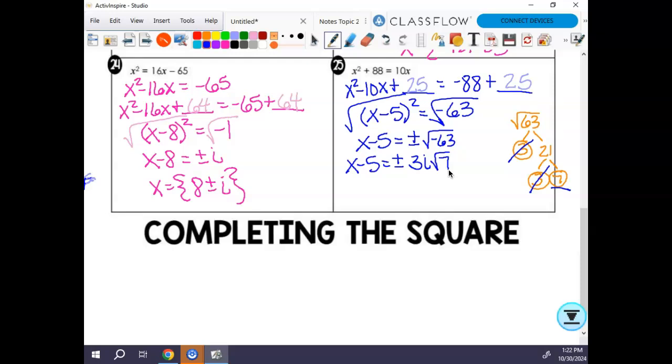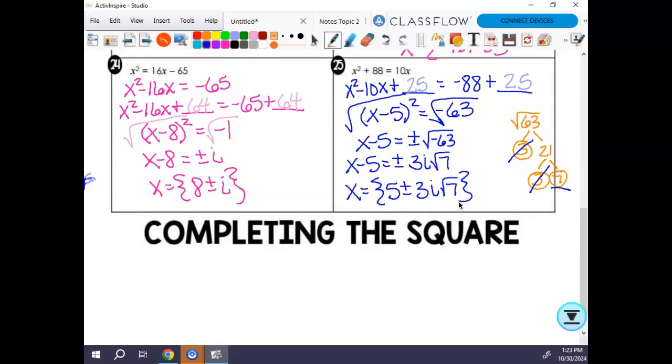But if you get a little crazy with your square roots and you can't tell if the i is underneath it or not, that's when that's a problem. So then my final answer, x equals 5 plus or minus 3i times the square root of 7. And I could have kind of done that on the last step, but that's up to you. I just didn't want to lose anybody.